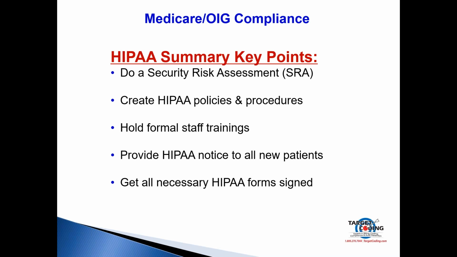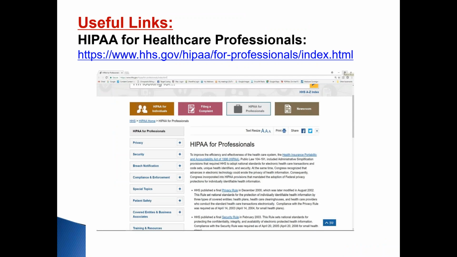So with HIPAA, make sure you do a security risk assessment, create policies and procedures, hold formal staff trainings, provide that HIPAA notice to all new patients, and get all the HIPAA forms signed. If you need assistance, contact us. We offer HIPAA and Medicare compliance programs. If you want to try and do it on your own, this is a great reference right here.